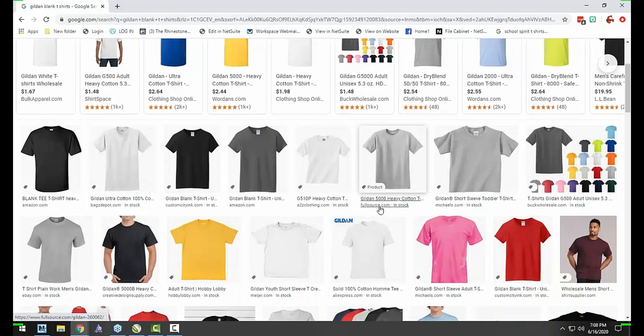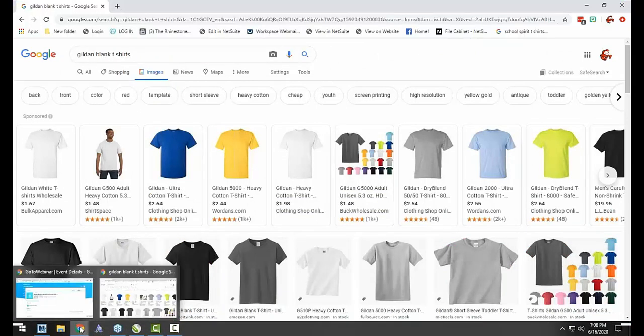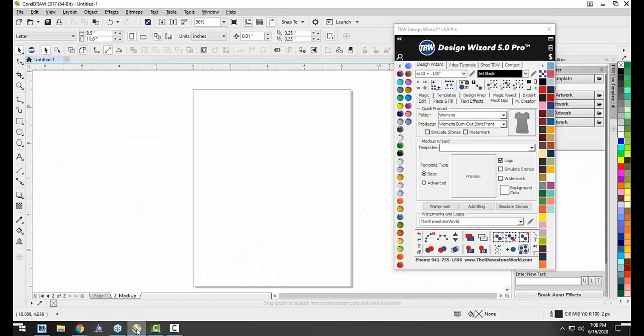Now the big thing when we're bringing in an item like this to add to our mock-up catalog is to have the intention of making it a color changing t-shirt, so that when we bring it in, it can be just like we did with this example right here.